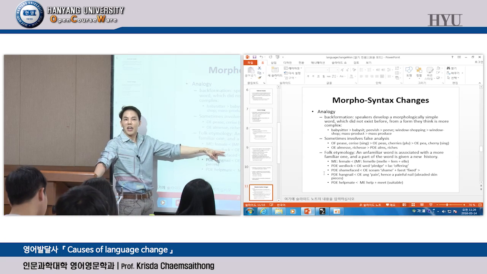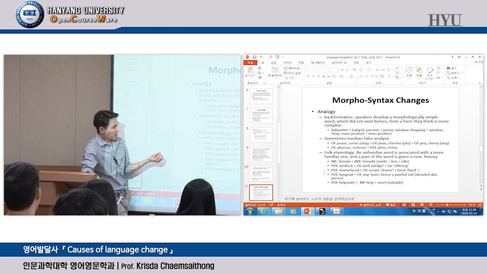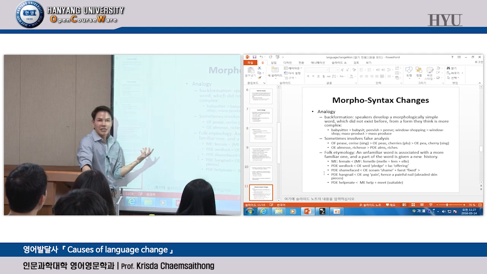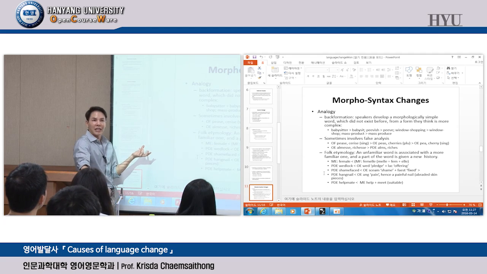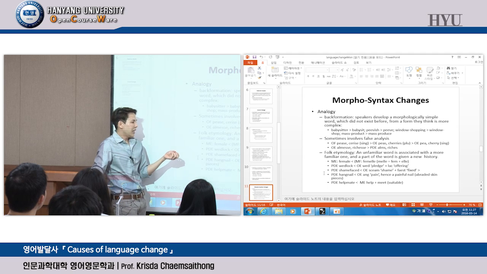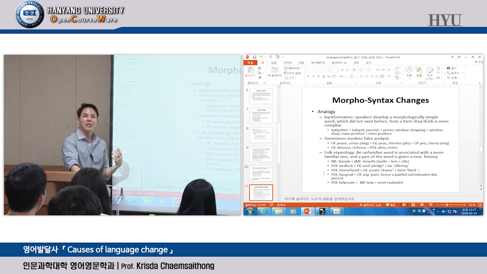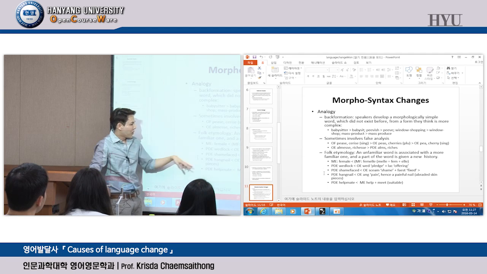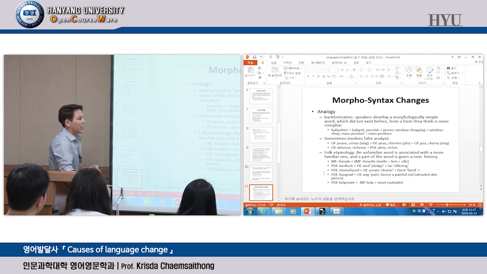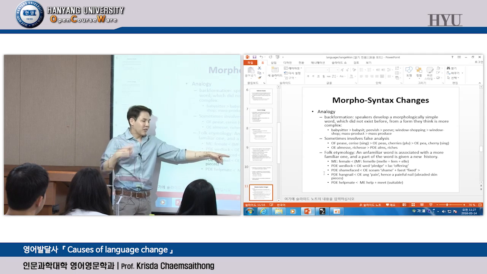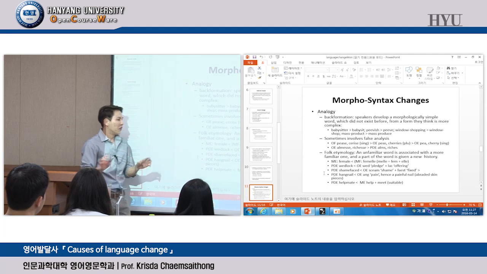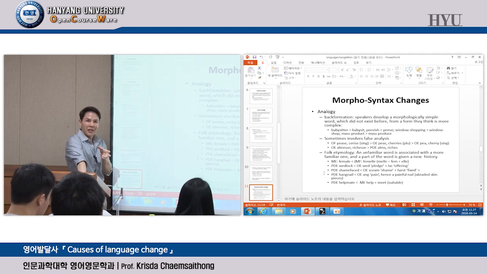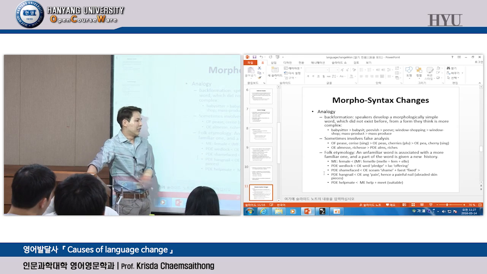Or the word wedlock. If you see this word, you might think, oh, it has to do with lock because there is the morpheme lock inside there, right? But actually, it comes from the word lock, which means offering. It has nothing to do with the door lock. Or shamefaced, you might think that it has to do with face here, right? But no, it's from fast, which means fixed. Shame that is fixed.